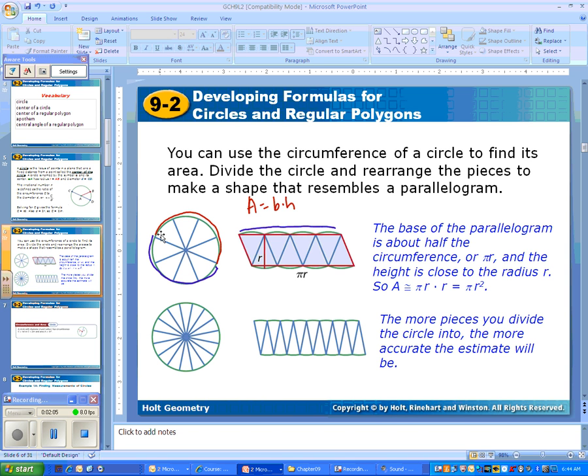So to find out half the circumference, we know that circumference is 2 pi r. And what would half of that be? Half of that would be just pi r. So that's how they got pi r right here. They said it's half the circumference. And then what would the height of this parallelogram be? Well, the height is going to be from the center to the outside of the circle. We know that that's the radius. So we know that the height is the radius. So if you plug those two things in, the base we said was pi times r, and the height was another radius. What's r times r? That's r squared. And that's how they get area equals pi r squared.